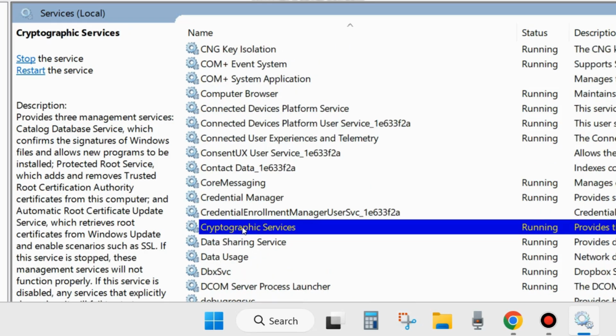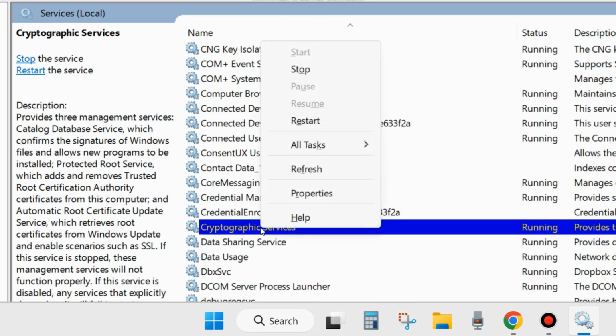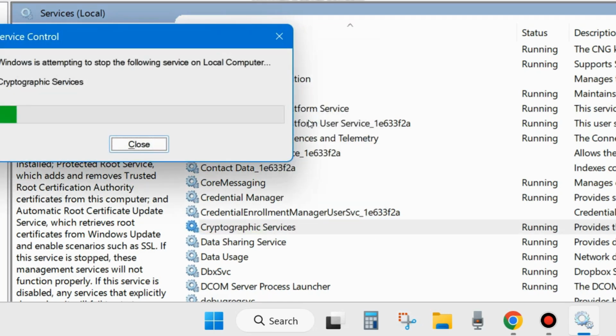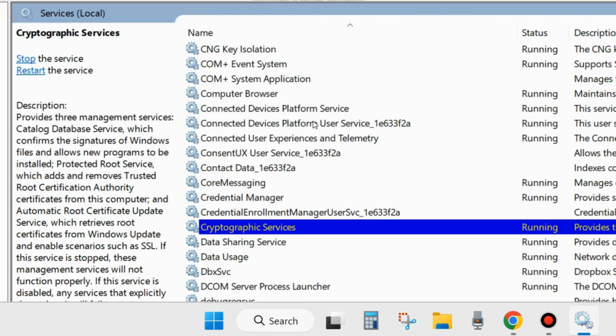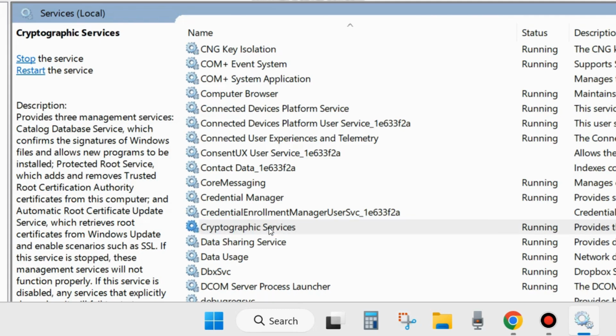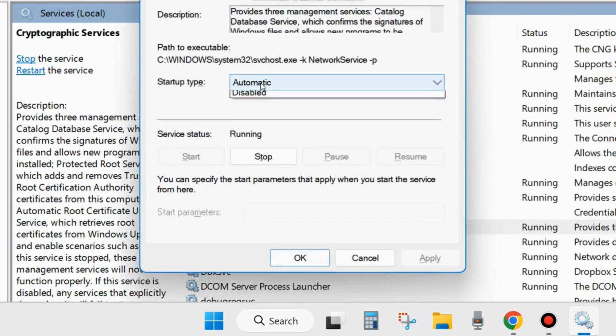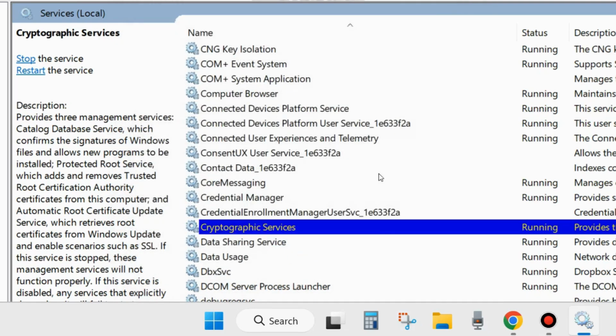Same process: right click on it, choose start, and if you already found it in start mode, then restart cryptographic services. Double click on it to open its properties and set the startup type as automatic and choose apply and OK to save the changes.